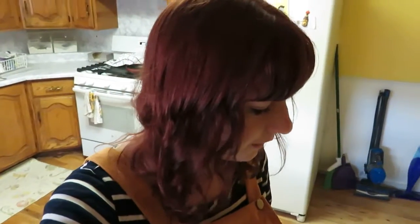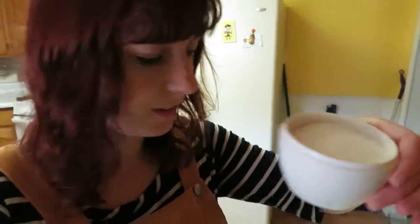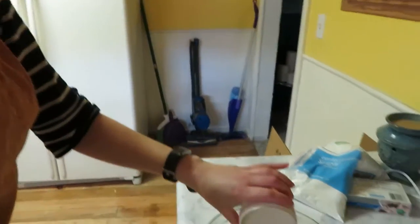Okay, so for the filling, we will need half a cup or 1 stick of butter. It says melted or room temp. I made it mostly melted, but a little bit unmelted. And then 3/4 cup regular sugar, so I brought that in here. And then 3/4 cup brown sugar, which I will get, and another teaspoon of pumpkin pie spice. So we'll put that in the bowl and mix it together.